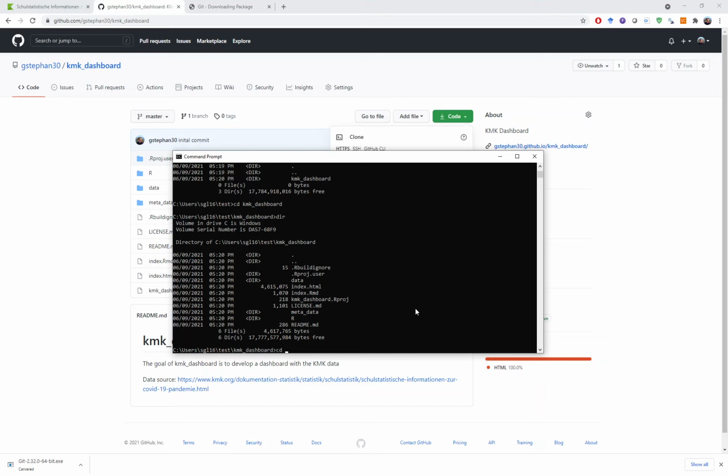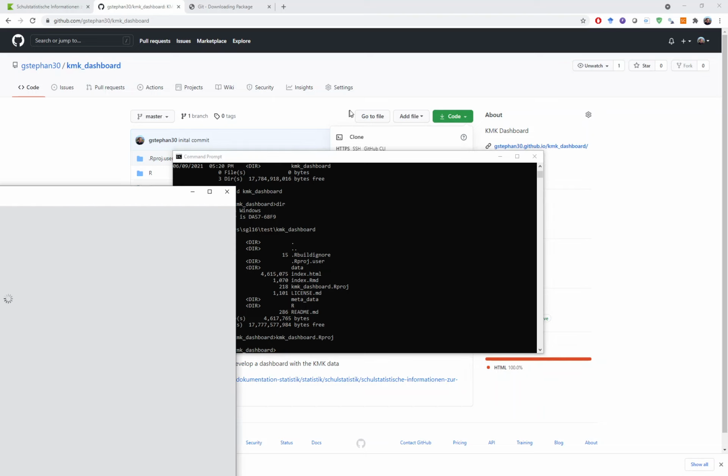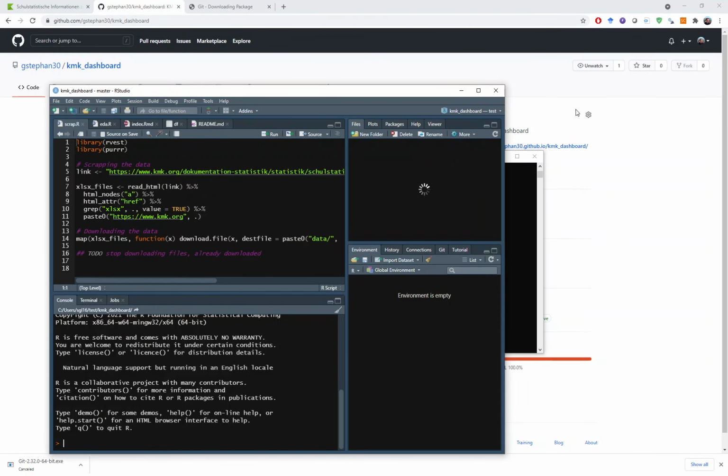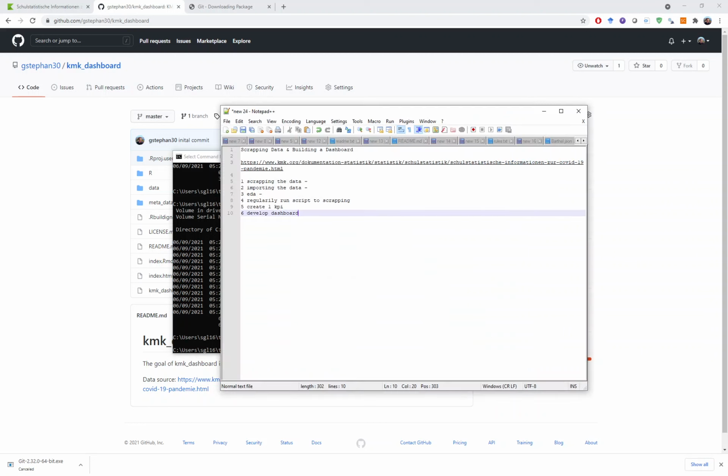So, and you can easily, I assume, work with R. So R is now automatically open with this command, and you have your KMK dashboard project in this test folder ready. Okay, that's how you do it, and I hope I showed you some steps, how to scrape the data, how to import it, how to make the exploration, which took a little bit longer than expected. We need to understand the data, but then we have one KPI at least visualized and in a dashboard.